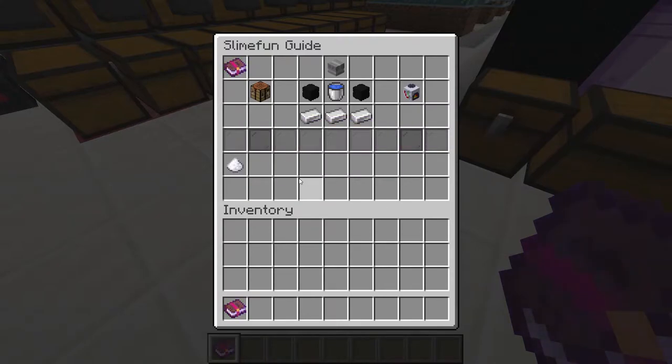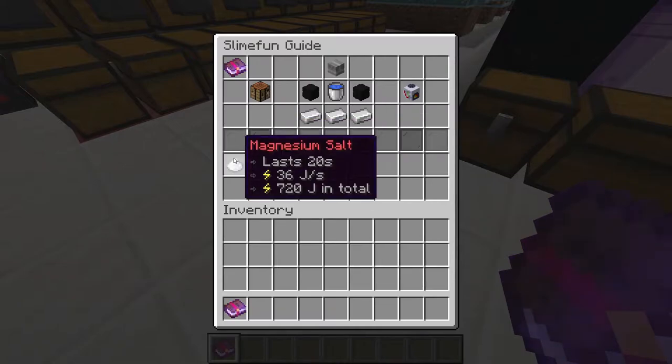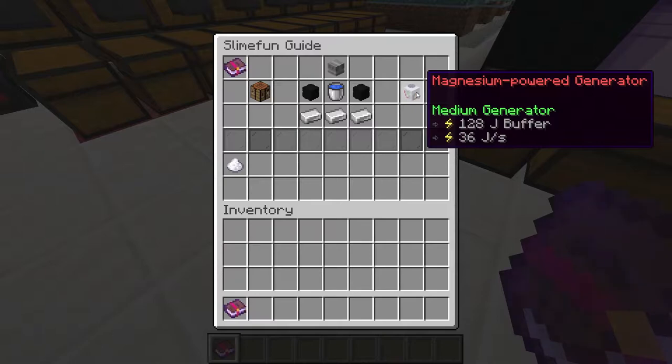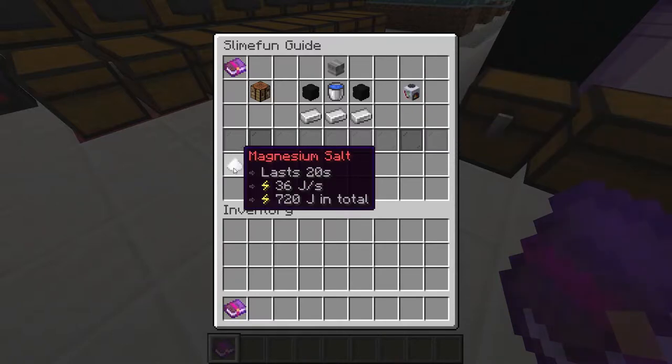We can use this to power geominers and other mobile energy using machines without having to set up and tear down so much. In addition, since magnesium is seldom used for other things, this is the closest thing we have to being able to trade stored energy, where each magnesium salt is worth 720 joules. This is our crafting recipe for the magnesium power generator, but how do we make the magnesium salt?